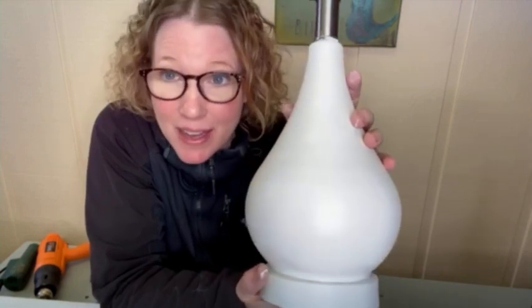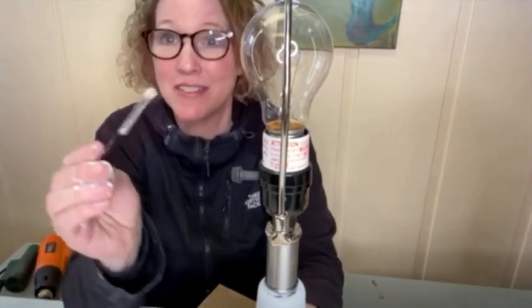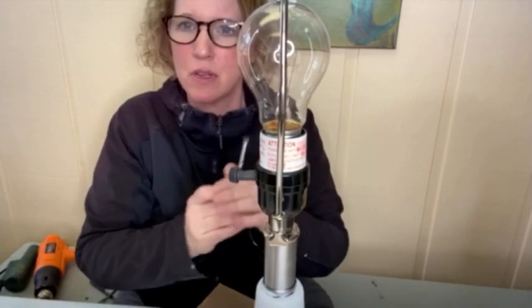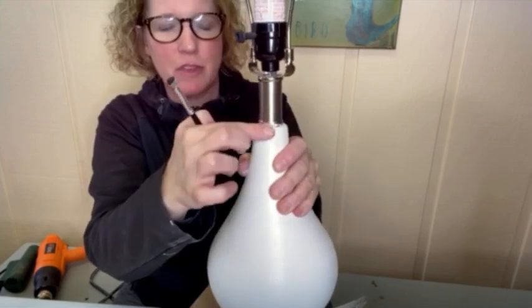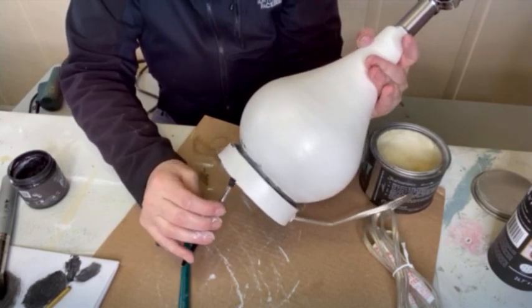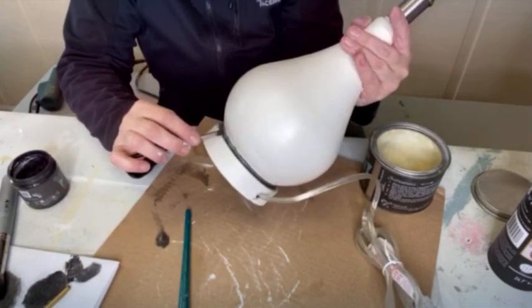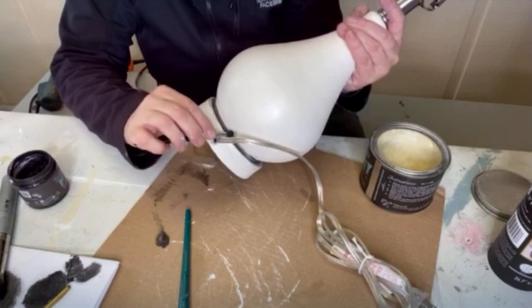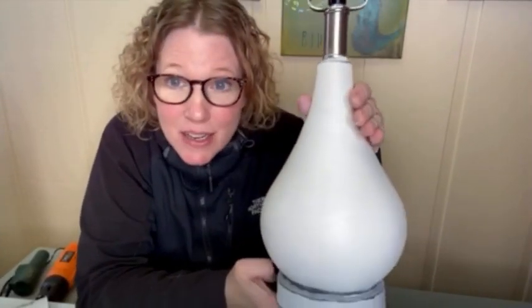This is dry and I am ready to add some black wax. I love black wax. And I have this teeny applicator. It is a stencil brush, a tiny little stencil brush. And I am gonna put the wax in here. I'm gonna put it along some of the edges and then along the very top of this. The wax is done, super cute.